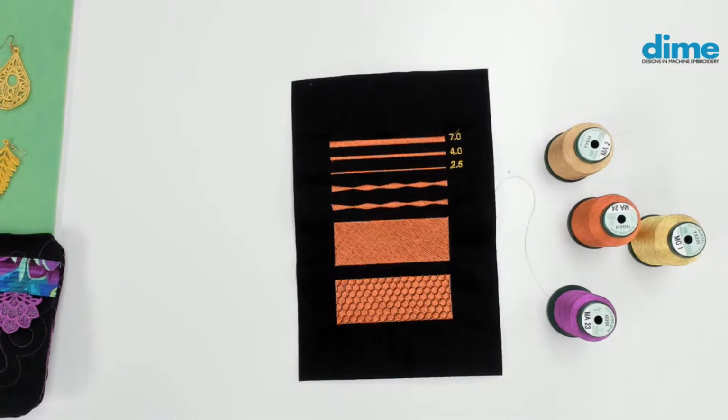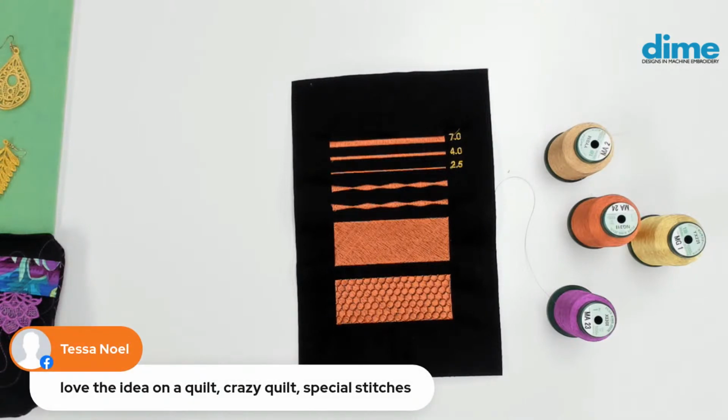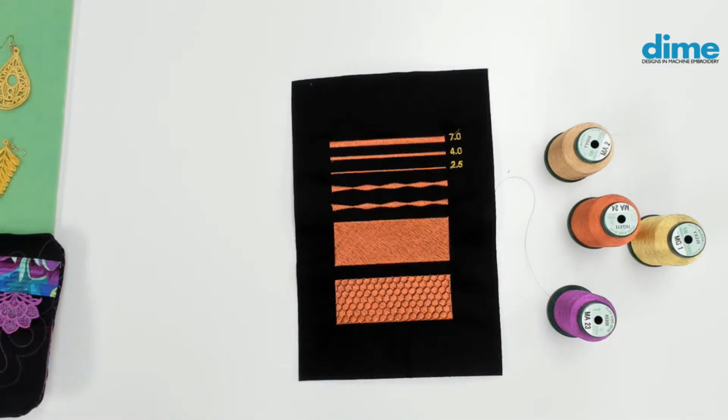Yeah, so let's see. Tessa Noel, you like the idea on a quilt, a crazy quilt, special stitches. I agree. I agree. It is an extra touch to special stitches.